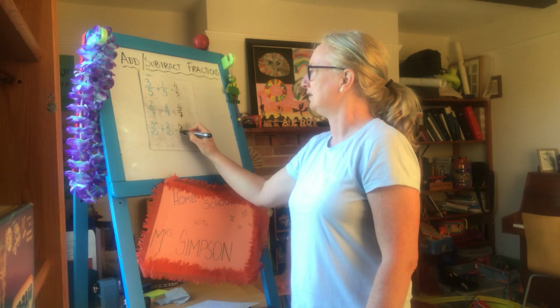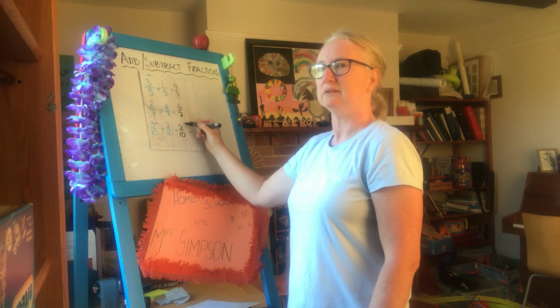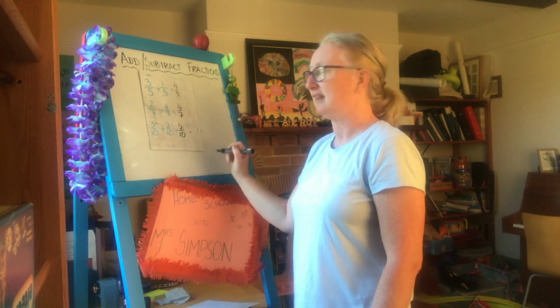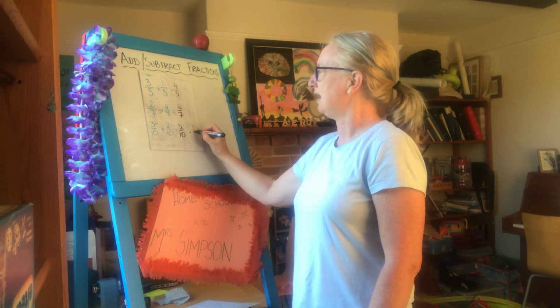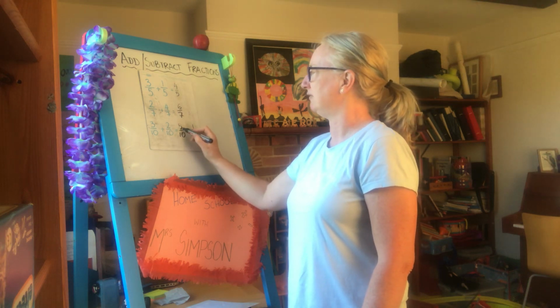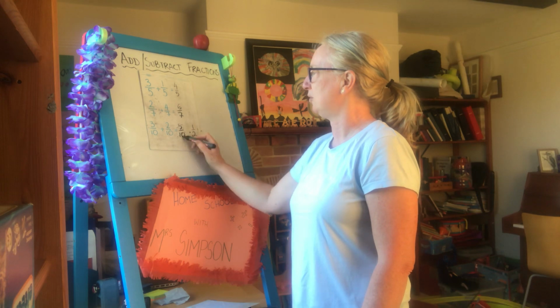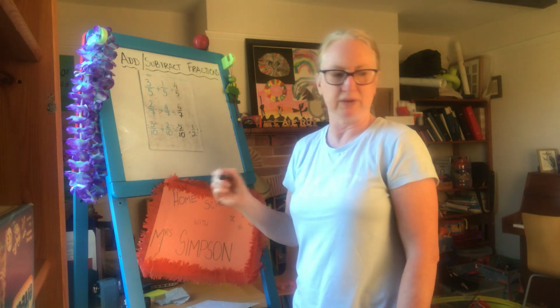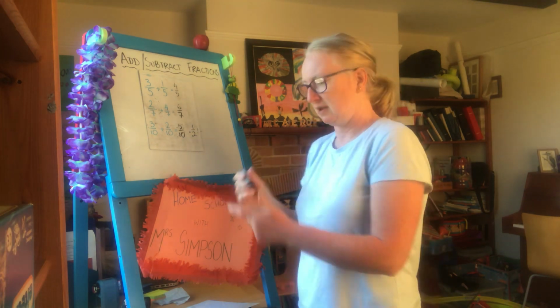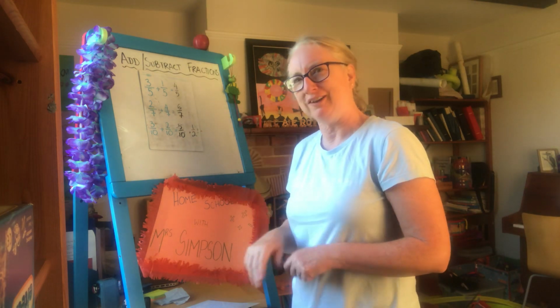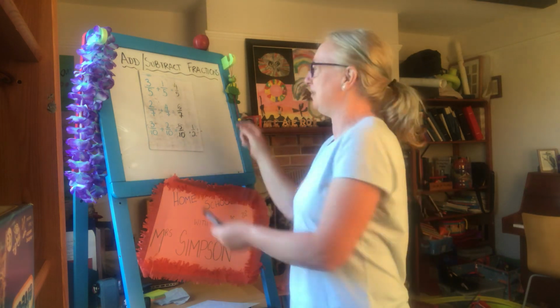Now this one, both in the 5 times table, so we can cancel that down to be a half because they're both in the 5 times table. There's 1 5 on the top and 2 5s in the bottom, so we can cancel that one down. How did you go? All fine with common denominators.